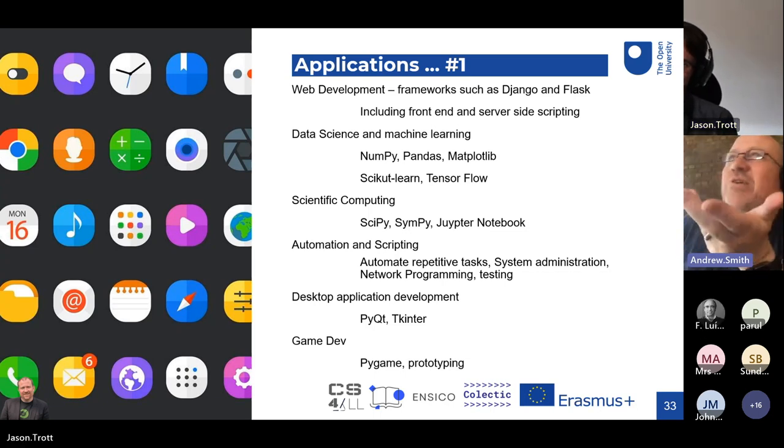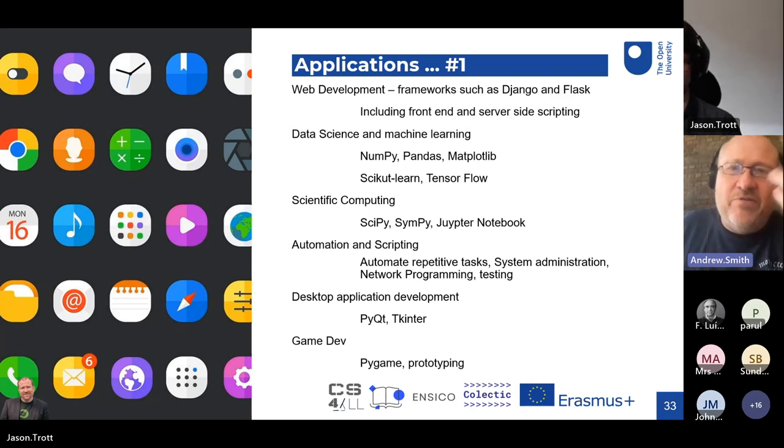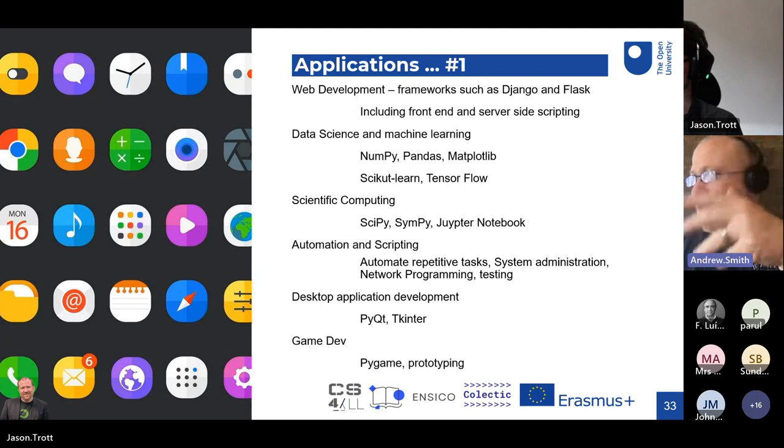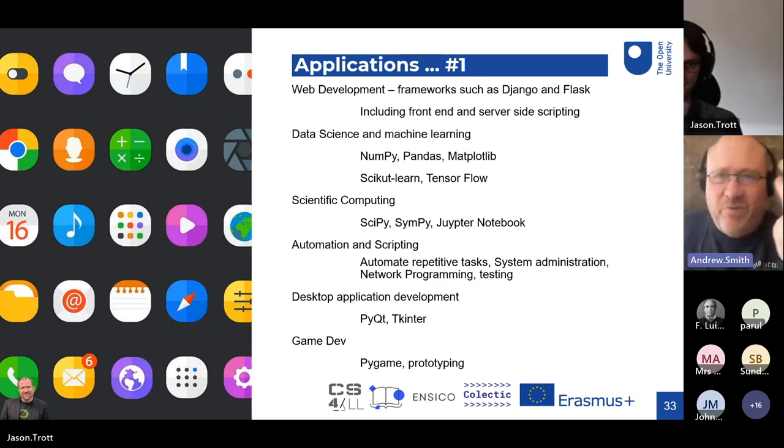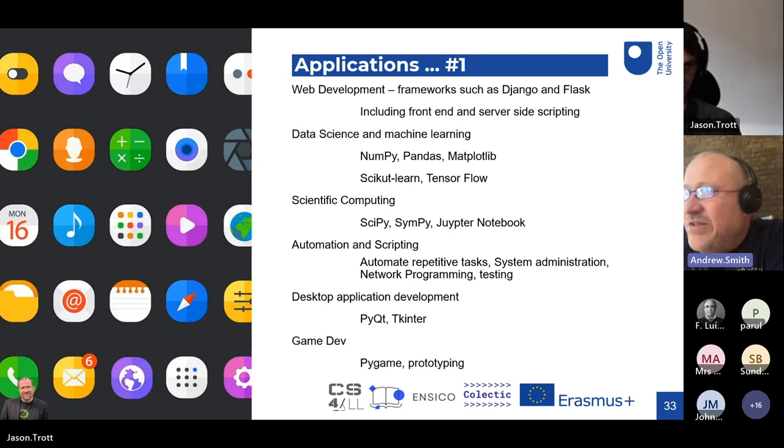Quite a valid use, and there is no limit. I mean, it's used in space science. NASA used it. They use it on some of the systems that work with their planet-based robotic systems. I know my science colleagues at the Open University teach Python as part of our science degree. It doesn't matter which science, because now obviously it's large-scale data. Like Terry pointed out, chicken temperature in a beehive.